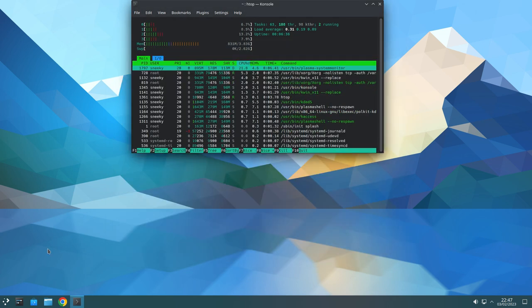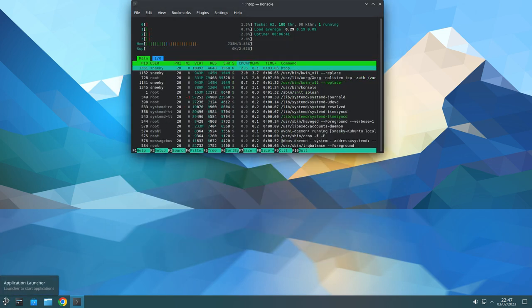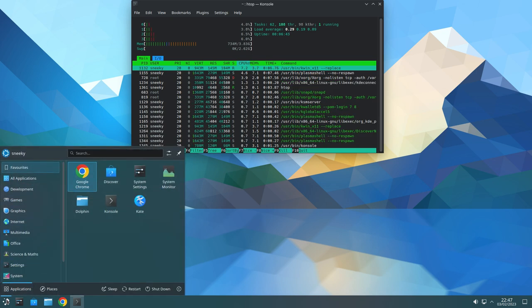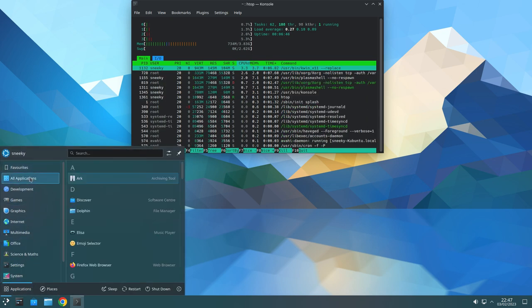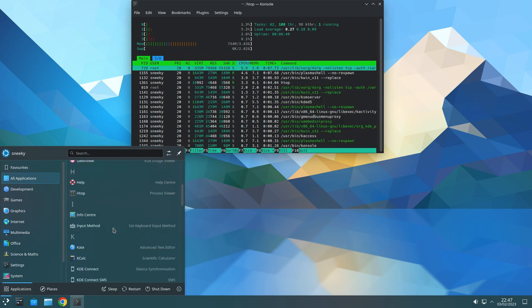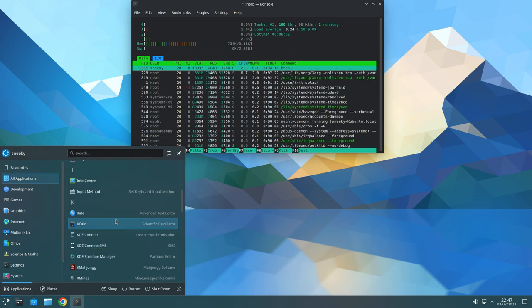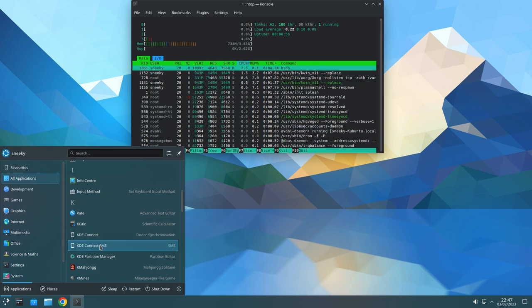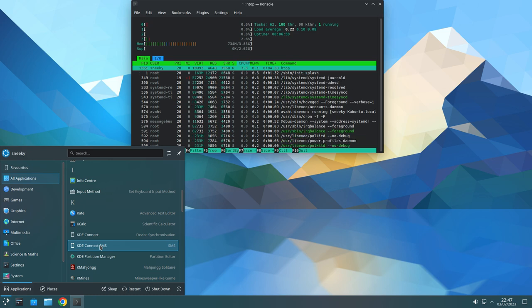Okay, interesting. Remember, I've not used KDE for a really long time. Probably longer than some of you have been alive. Okay, anyway. Yeah, alphabetical order. So we go down. Right, another reason I wanted to get back into KDE was for KDE Connect and KDE SMS. I mean, they have a sort of same system on Zorin, and that would be really, really useful for me, because I'm fed up with looking at my phone all the time when I could get notifications on my desktop. And yes, I know there are other applications, but it would be nice to have it built into the system. Has GNOME got one? GNOME. If they have, someone let me know. I don't know. I just don't know.